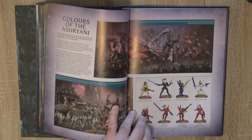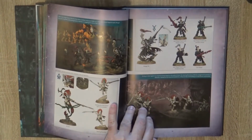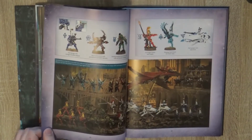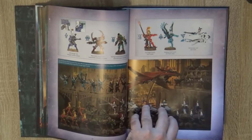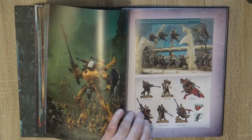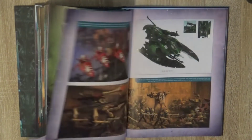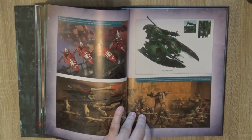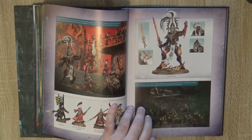Then we go to the showcase. You can see this is the new Jain Zar. We have the new Magnus, but we still have some of the old. I hope they will renew these ones. I think they say that they will renew the War Spiders. I don't know. There are some that really deserve a look, but you can see it's really nice. They're really nice miniatures. I would say the design of the Eldar is a type of design that is passing the years and it's not looking outdated like others.